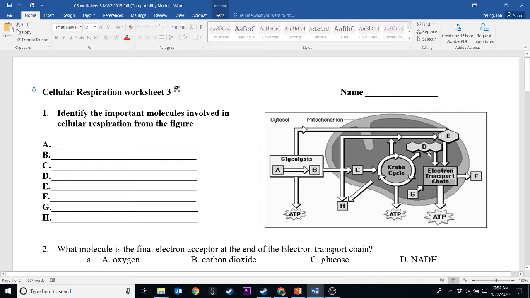So you guys always get confused about D. Okay, D and what else? Oh, D and E. Now the hint I'm going to give you is this. Both D and E are the inputs for ETC here, right? But D only comes from Krebs cycle. Can you see that? But E comes from Krebs cycle, comes from pyruvate processing, and also comes from glycolysis. So just look at all these arrows. So E comes from glycolysis, comes from pyruvate processing, also comes from Krebs cycle. And yet D only comes from Krebs cycle. So now there's a big hint and you should be able to do that.